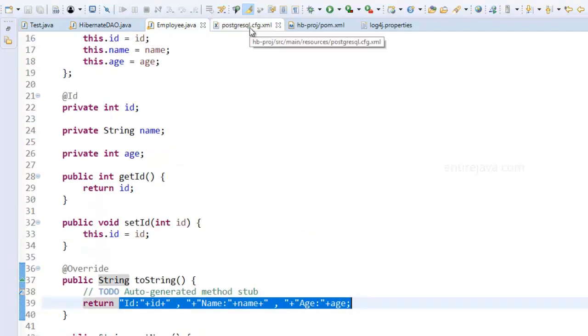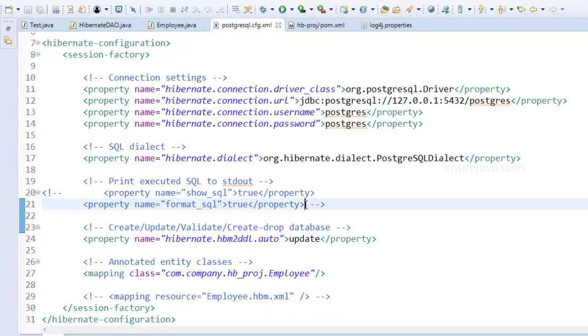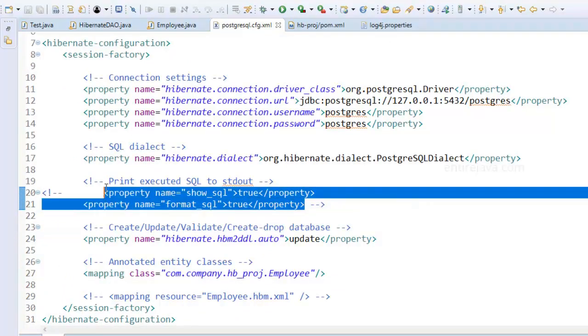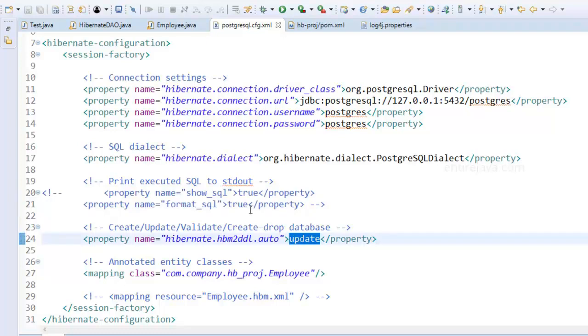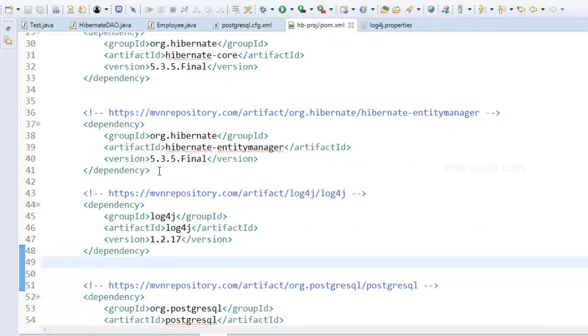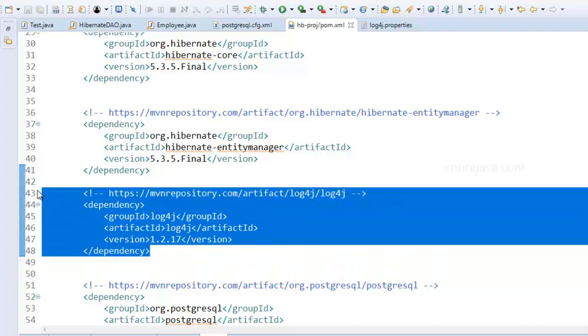And in our config file, I've disabled these two properties because now we're performing quite a bit of transactions, and this is going to display all the SQL statements. I don't want that to happen. That will dilute the actual messages. So I have disabled this for the time being, and I have set this property to update. Actually, I have intentionally left one issue with our program, and when I talk about it, I'll also talk about this particular field. And in our pom.xml, I have added this library, log4j, which is a framework.